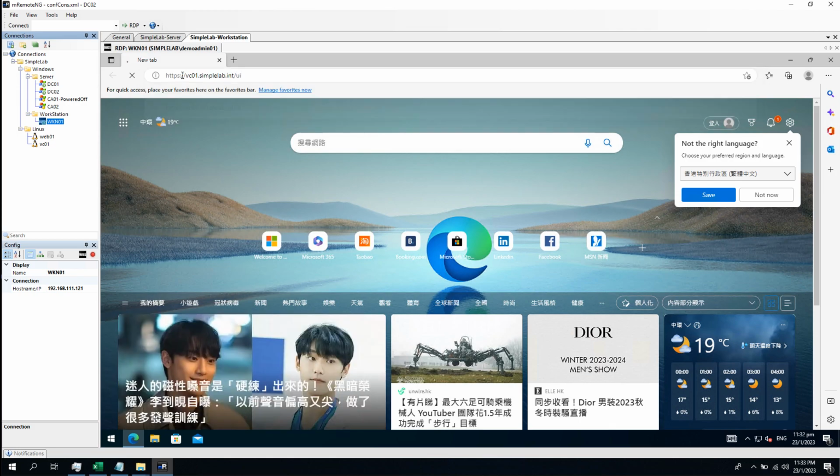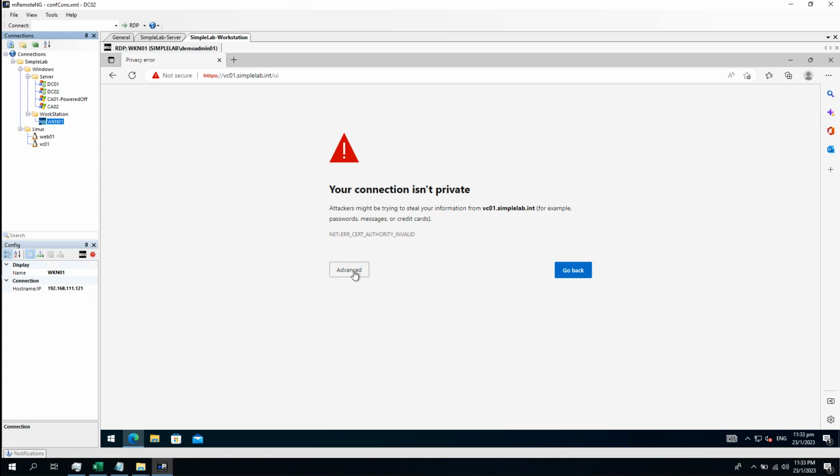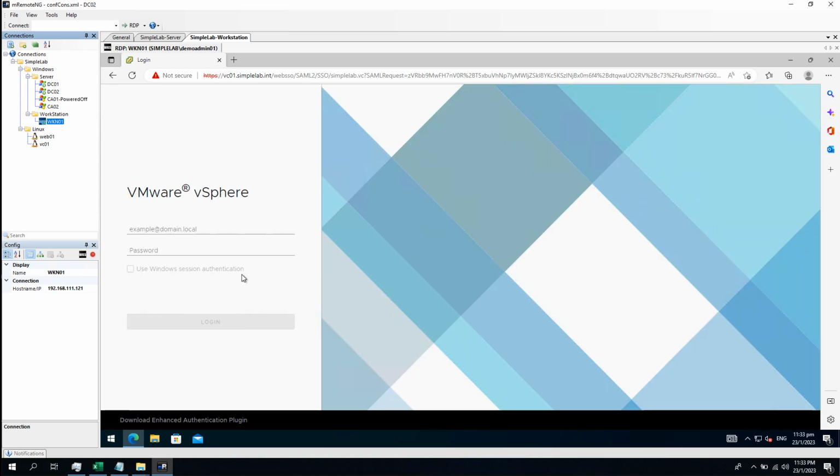vco1.simplelab.int UI. Okay, administrator at simplelab.vc.